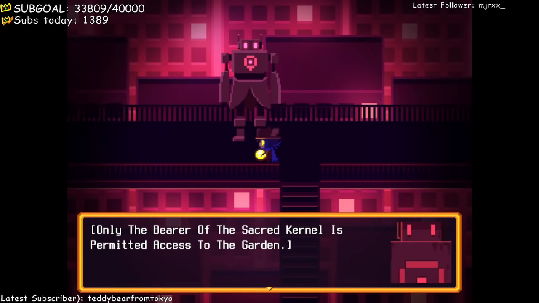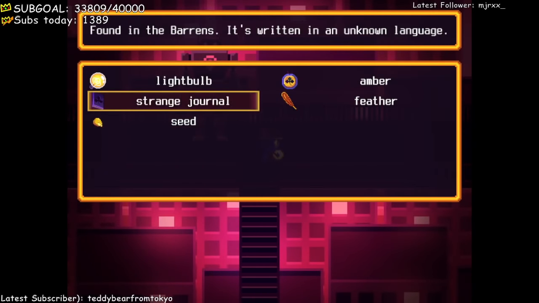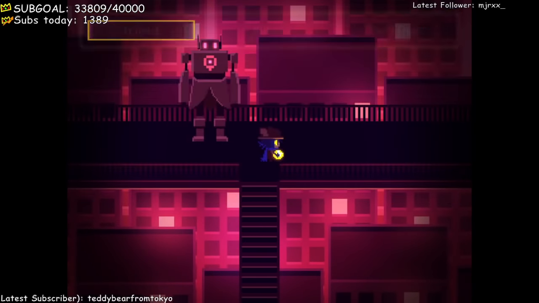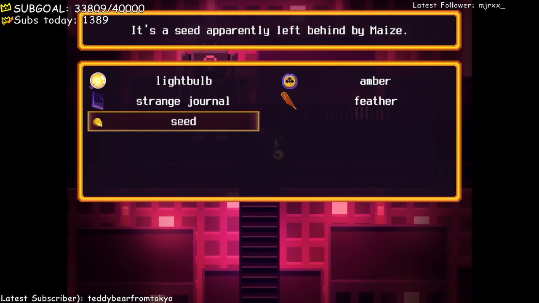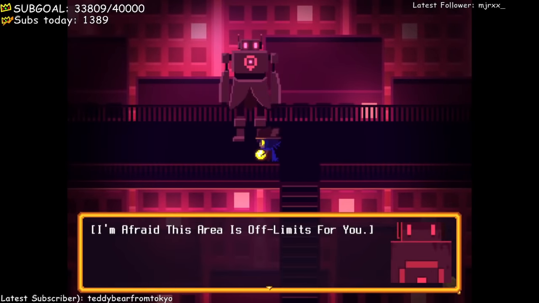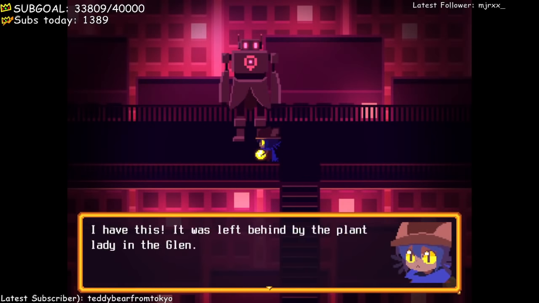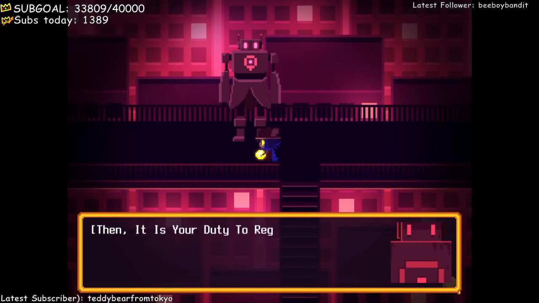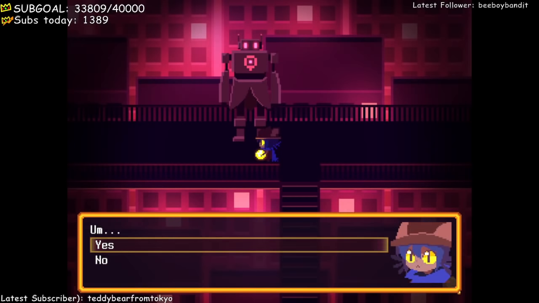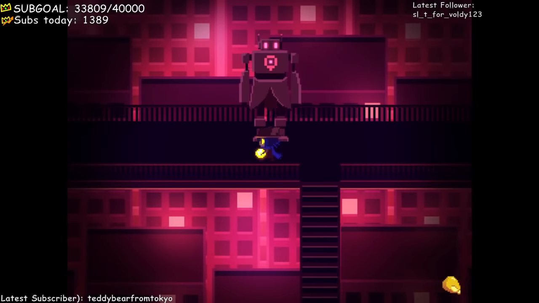I'm afraid this area is off limits for you. Of the sacred kernel. I am the bearer of the sacred kernel. That's me. Like a kernel of corn? I have this. It was left behind by the plant. That is indeed the kernel. Then it is your duty to regrow her. Do you understand what you must do? No. Take the seed to the garden, plant it in the pot in the center. You may now pass through here to access the garden.